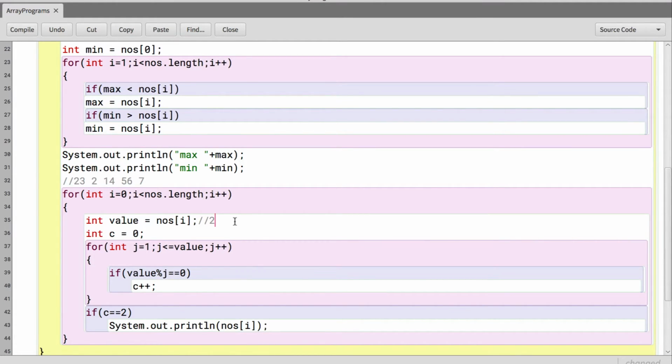Next value is 2. Now my count has to be reinitialized to 0 for the next value in the array. So remember, for checking for every value in the array, the count has to be initialized again back to 0. And this part is very important. You will not have this declaration before this for loop. It has to be inside the for loop, because for every new value, the count has to be reinitialized to 0 to check for whether the new value is a prime or not.